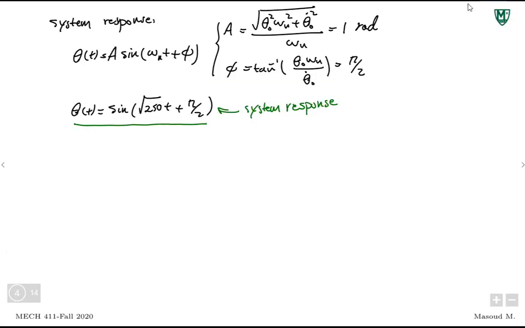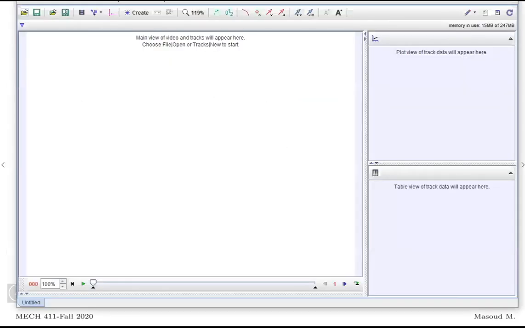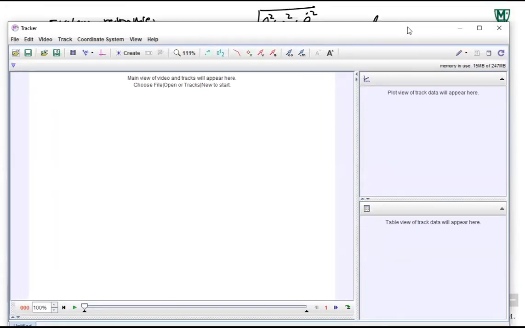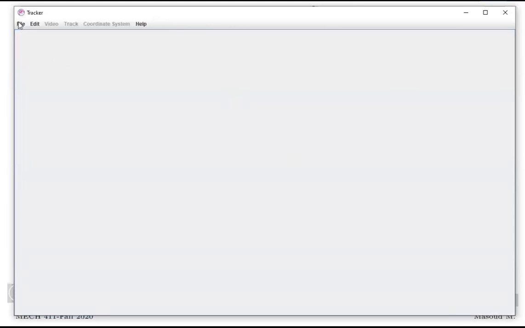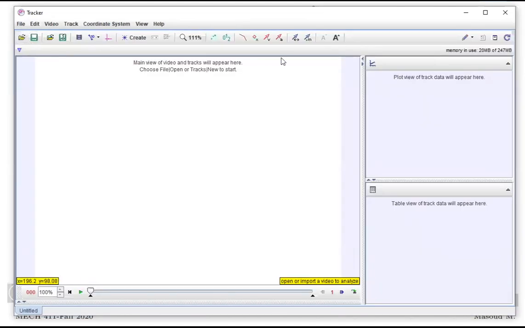Now, I just want to do a little bit of review about the general procedure that you probably need to follow for your projects and anything else when you're using this software for video analysis. The idea is that I give you videos of experiments because we can't really do experiments. And I want you to do analysis, get the results from the experiment, and in many cases, compare that with the analytical solution we got. If you open the software, this is pretty much the first page you're going to get. If this tab is closed, you can always go to File, New Tab, and this page is going to come up.